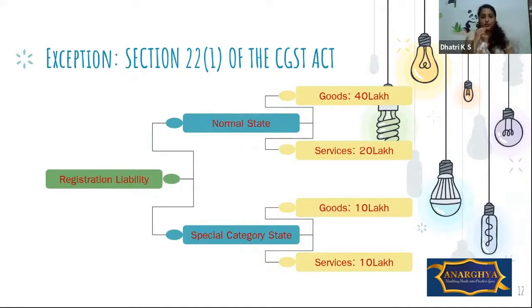Now, it is important to note that these e-commerce operators might not have any physical presence in India. In such cases also, Section 9, Subsection 5 is applicable. But they may have some representative in India who will be liable to pay taxes and file returns on their behalf. If they do not have any representative in India, then they are required to appoint a representative who will pay taxes and represent them in this regard. Now we'll see some examples for this section.